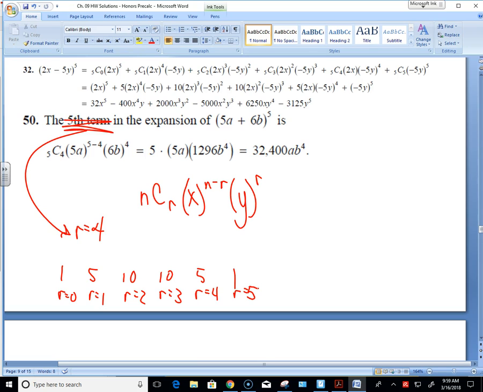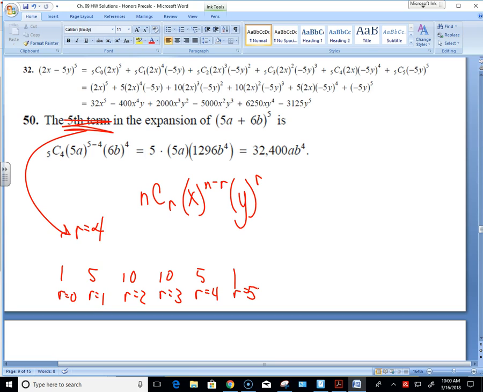Oh, that's what 6 to the 4th is. Whenever you raise a number, the 5 to the 1 was easy. It's just 5 stayed and a stayed to the first power. But when you do 6b to the 4th, it's 6b, 6b, 6b, 6b. So 6 gets raised to the 4th, which is that number. Does that make sense? So then you have your 5 because it's in the 5 spot, or by solving NCR.